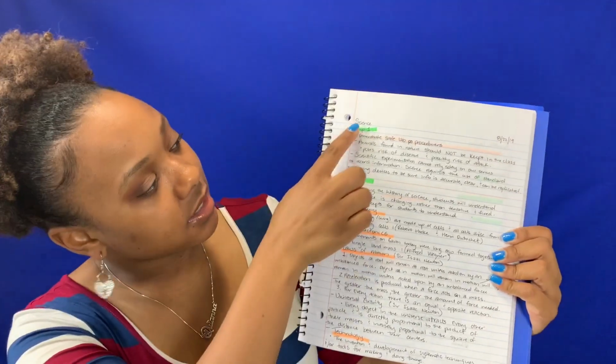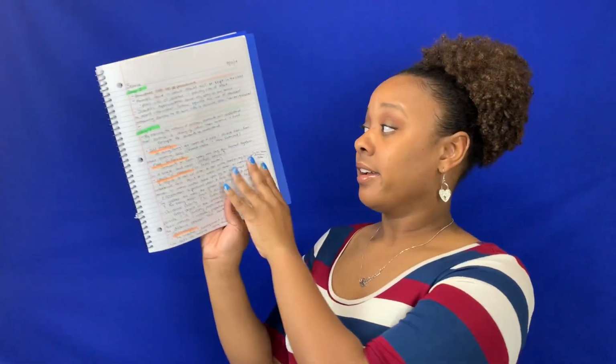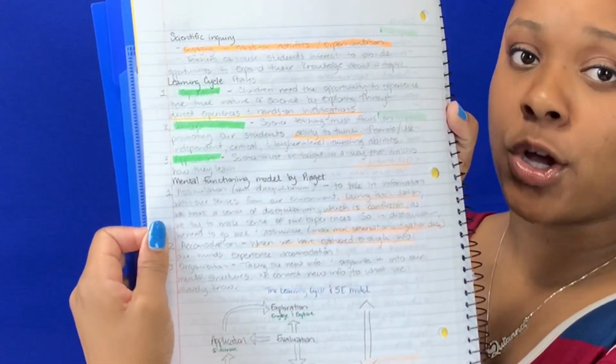So you can see the competencies are in green, and then I wrote my definitions in orange. Well, I highlighted in orange so that I can see it. And then if y'all don't know anything, science is really, really hard for me. And like I said, I had a lot to work on because I was afraid I was going to fail it on the state exam. So I took really extensive notes because if I couldn't explain it, I didn't know it. Okay. So I took very serious notes.